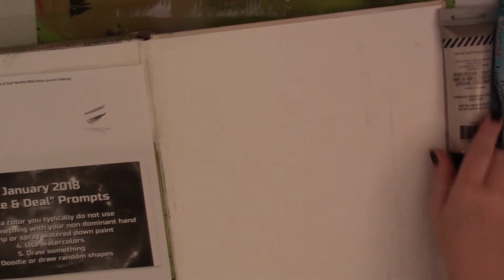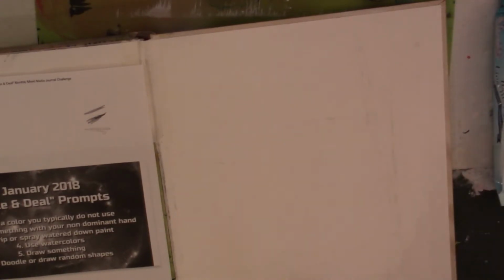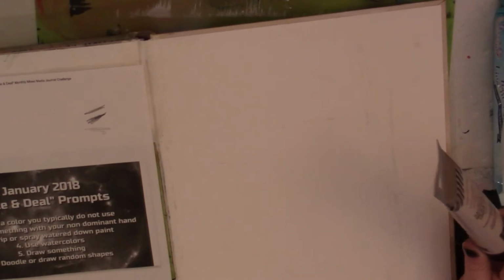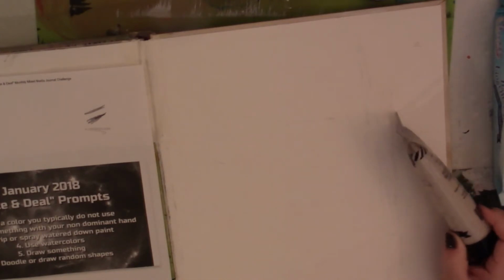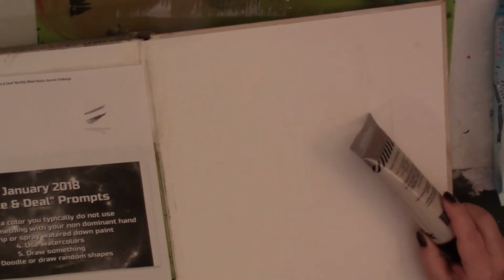So I haven't prepared for any of this except for the first prompt. I got ready. From there, I will just be grabbing things without knowing what I'm doing. The first thing is use a color you typically do not use.